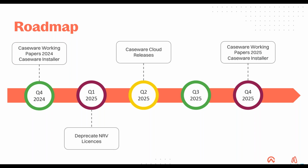Then I think finally, towards the end of the year, we're planning to do another Caseware Working Papers 2025 release. And we're going to be targeting, as always, or as over the past 2 releases now, we're really looking at the speed. So particularly in that release, we'll be looking at the speed of probe, and when it comes to updating a file and using the file. So from that perspective, we plan on introducing a probe optimizer, which will let you only keep the probe documents that you're using within the file.